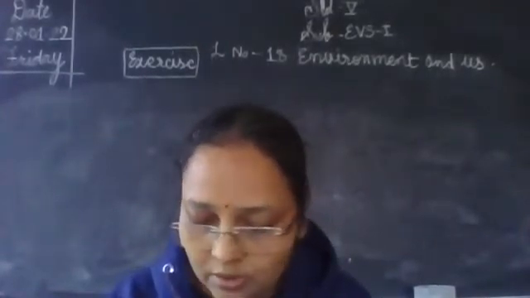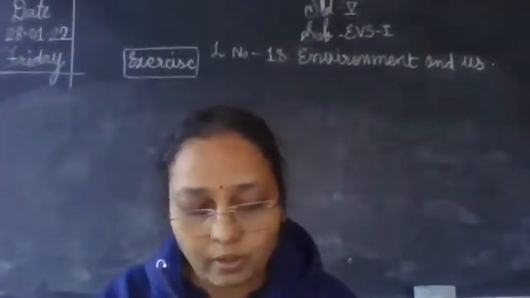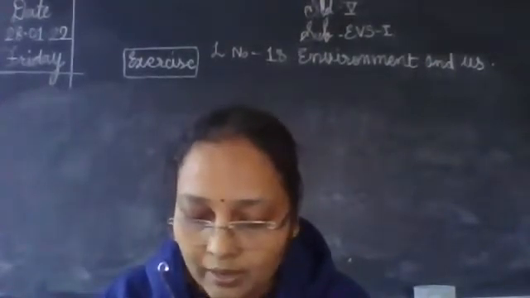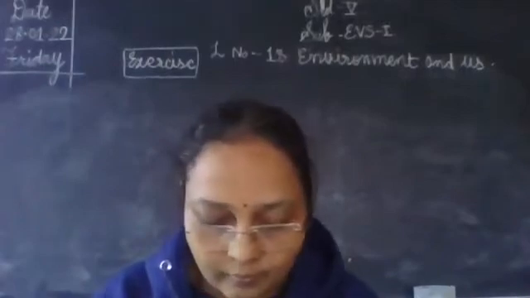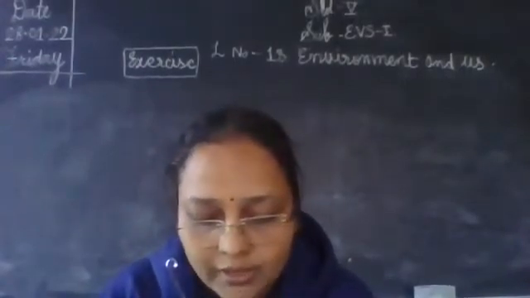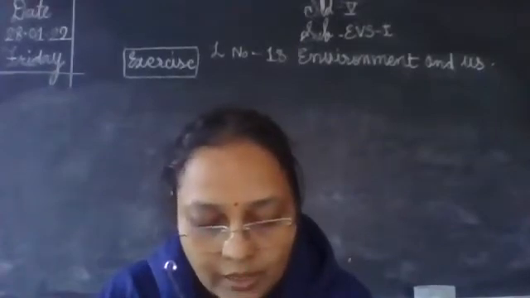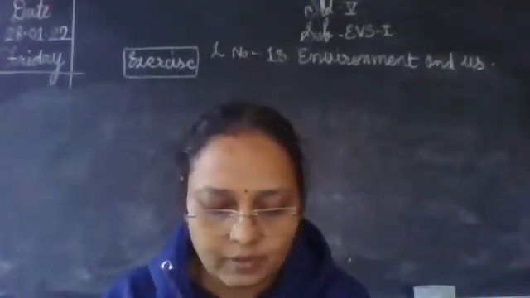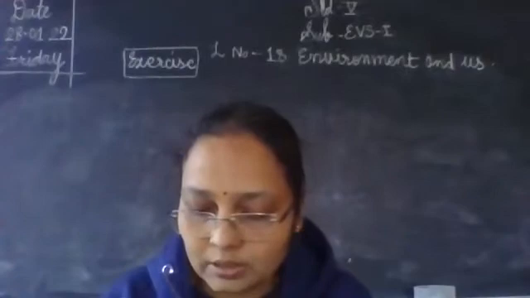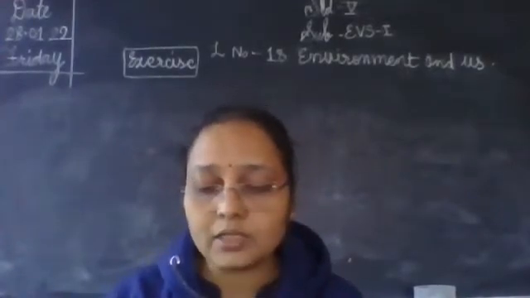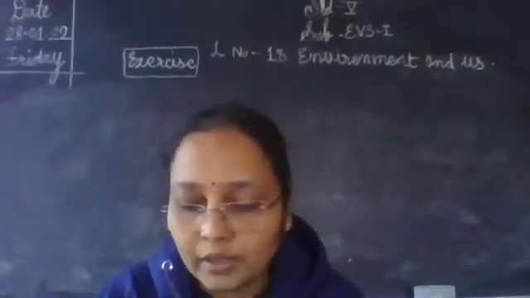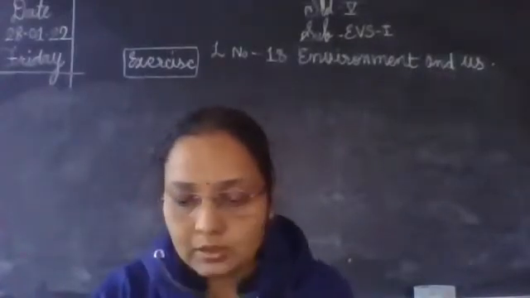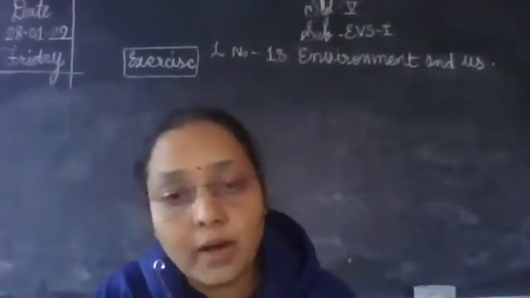Then the next question is use your brain power. What should happen if no kites or birds are left? What would happen if no kites, that is birds, are left in a particular region? Which living thing would increase in number, which would decrease? Kite is a bird of prey. They kill the smaller rodents and birds. They also eat dead and decaying matter.